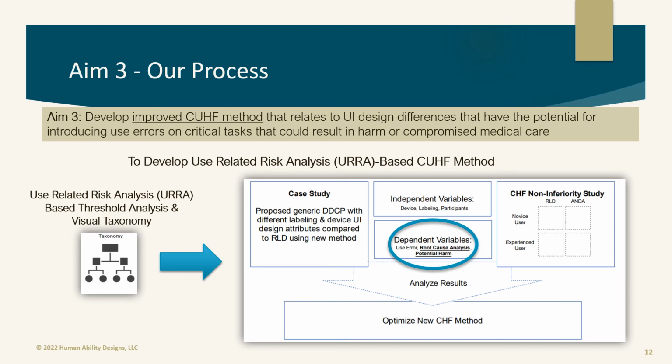And while we aren't there yet, one key improvement we know is coming in our approach is another qualitative analysis, which is the second ingredient in our improved method, the root cause analysis. Another standard practice in the industry and fundamental to understanding the context of use errors within a human factors evaluation.